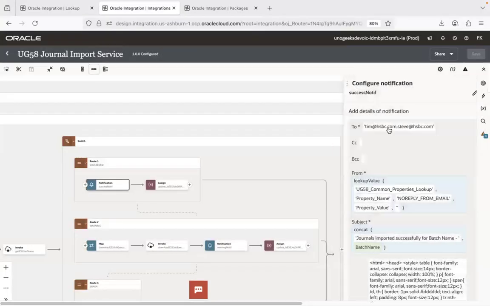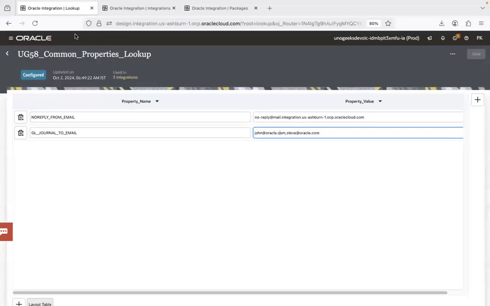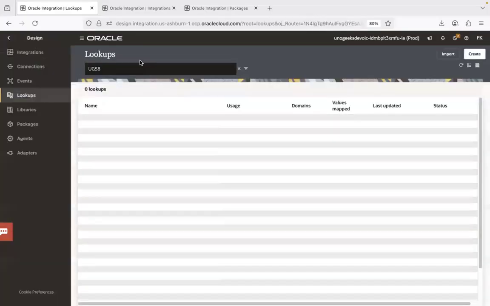So it might be Tim and Steve today, and tomorrow if John and Steve replace them, email notifications will be sent to whatever updated list you have. Okay, so this is just one usage of lookup, guys, but there are plenty of other usages.